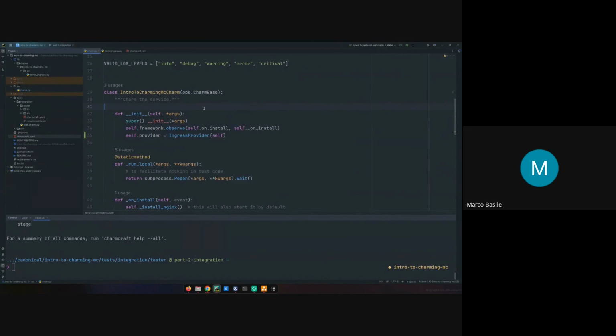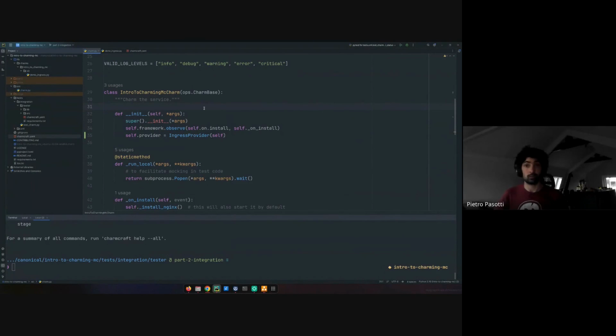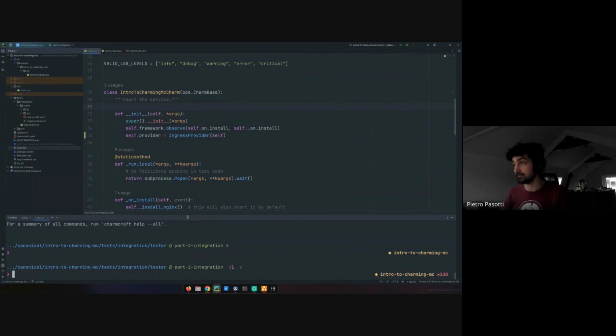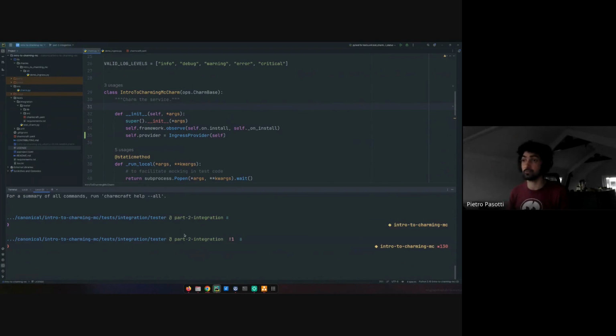Nice. Thank you. Welcome. And well, we're going to pick this up tomorrow and go on from where we left off. Until then, you can take a look at part 1, which is most of what I covered up until half an hour ago. And then part 2, integration branch, that contains the code for the charm that is ready to integrate over the demo ingress relation. And see you all tomorrow. I'm going to stop the recording.